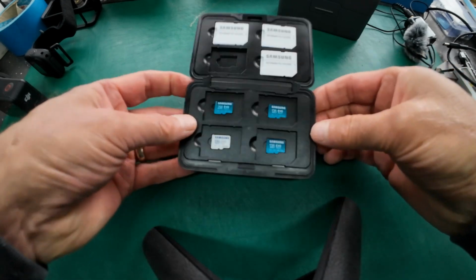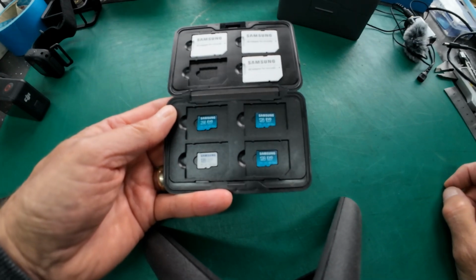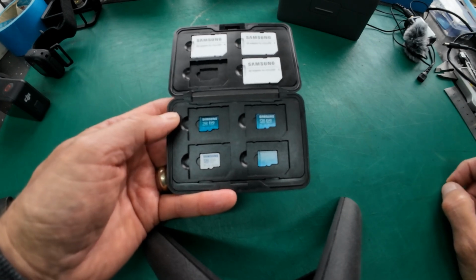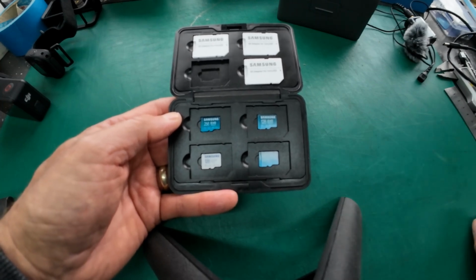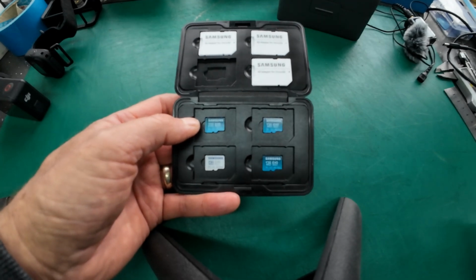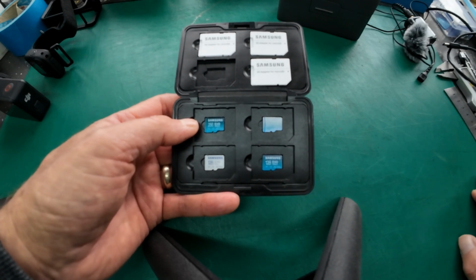And memory cards. So I use these. I've got Samsung Evo Select and Samsung Evo Plus. Don't know what the difference is, other than probably one's more expensive than the other. I normally run with 128 gig memory cards. I've got a 256 there, as you can probably see. They have never given me a second's bother. Fantastic little pieces of kit.